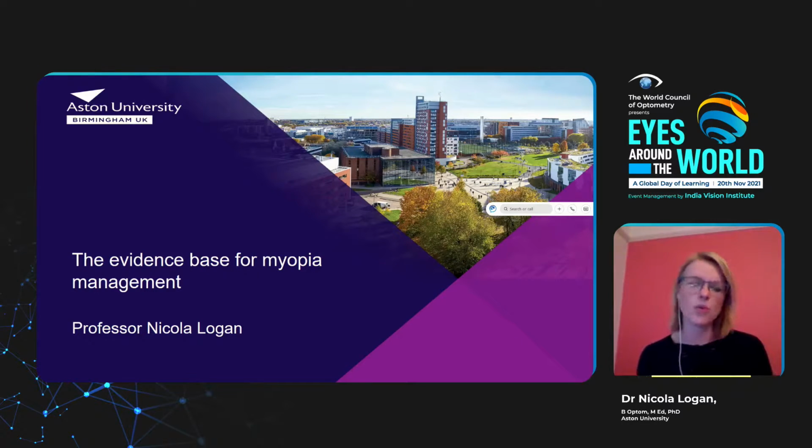I'm really interested in ways that we can perhaps mitigate that. We can reduce that risk of them developing myopia in the first place. But if they do develop myopia, what kind of strategies, what can we do in our clinical practice to try and slow down that progression of myopia in children? So as well as looking at mechanisms in the research lab, I run a research clinic where we have a number of clinical trials across a range of different interventions, really aimed to slow down progression of myopia in children.